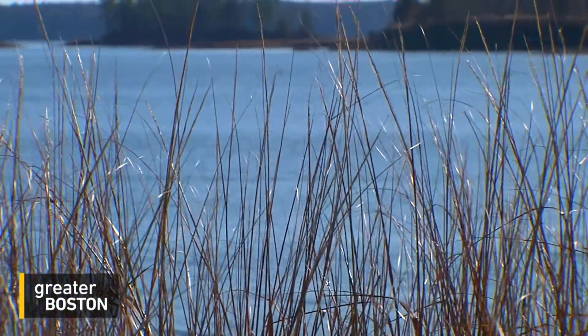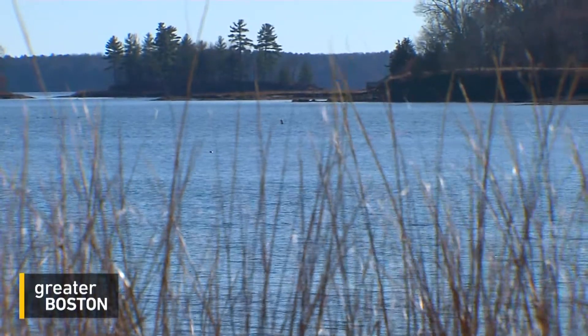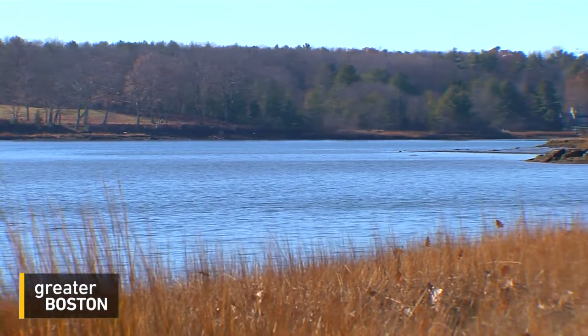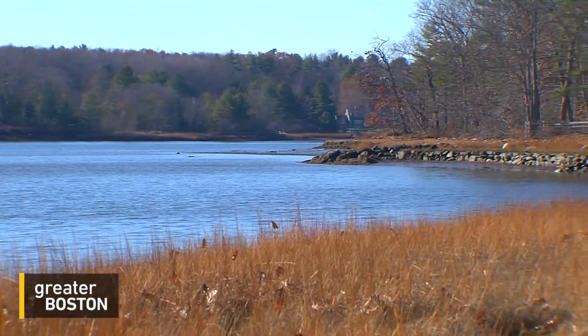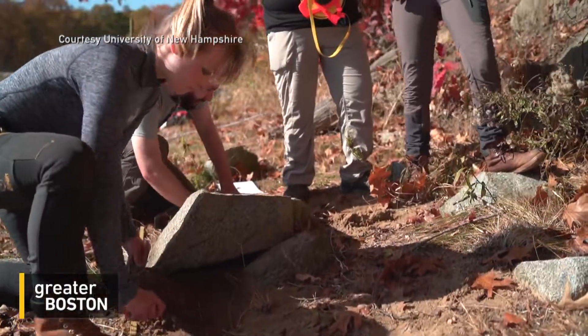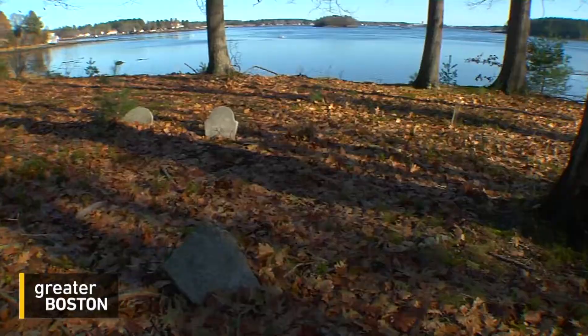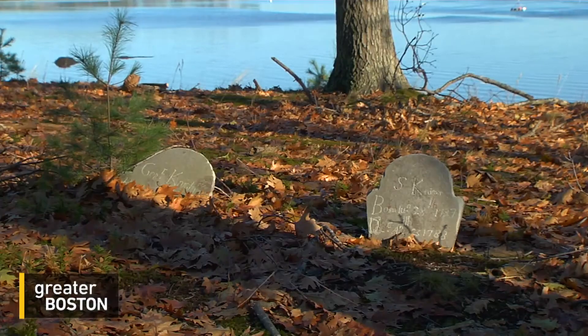Now she's in a race against time and rising tides to locate similar sites along this river. They were living on the river — there were no roads, so the water was the highway. Rich in fish, timber and fur, this river she says was both the edge of wilderness and the heart of a 17th-century global economy. But even as her team unearths the river's history, her research shows over the next century, storm surges threaten to wipe out 14% of historic sites along New Hampshire's seacoast.